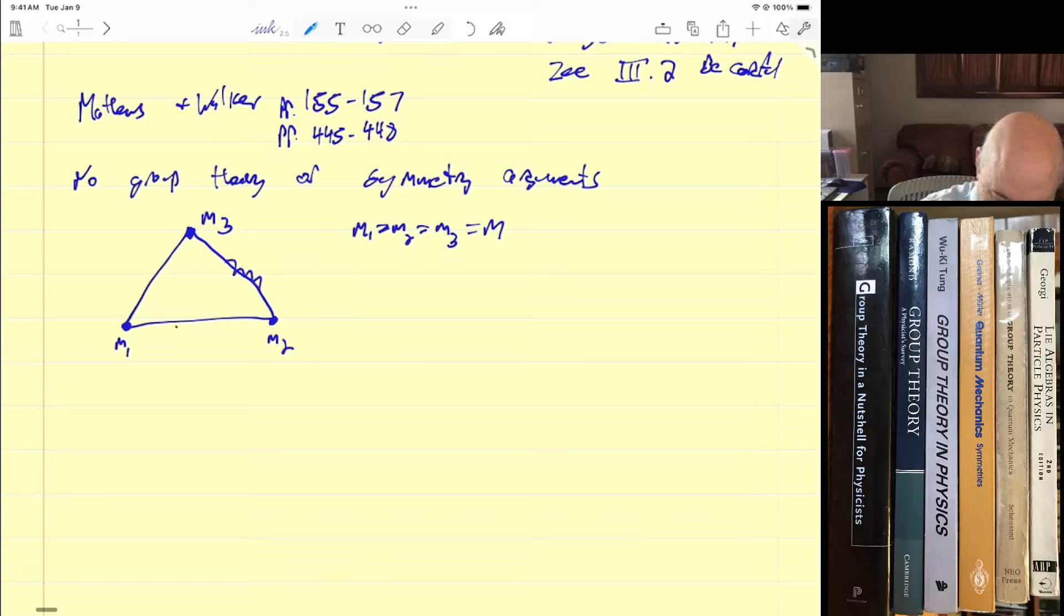And there's springs that are holding them together, and they all have the same spring constant, K. And the coordinates, like for M3, these are the small coordinates. The position coordinates at equilibrium are like, we can use whatever we want. I just use these 0,0, 1,0, and then 1 half square root of 3 over 2. And the coordinates, like for M3, the degrees of freedom, this would be x3, y3, so if it moves a little bit. x2, y2 for the second mass, and x1, y1 for M1. So they vibrate a little bit. Remember, we're doing small oscillations.